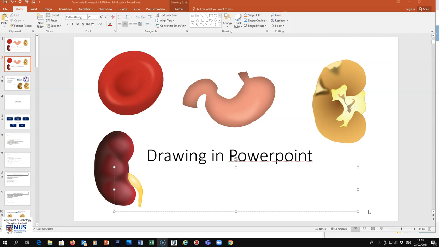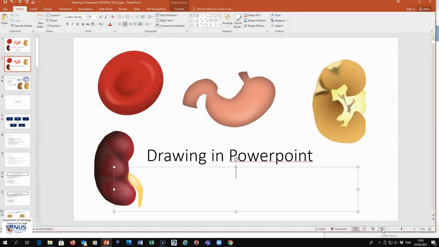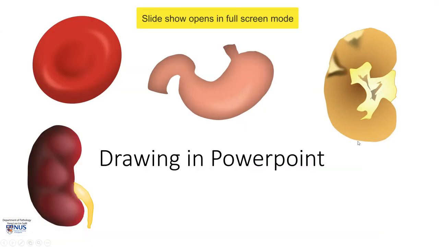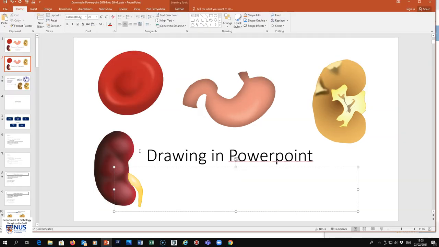So normally when you go into slideshow mode, as I'm going to do now at the bottom right corner by clicking on this, the slideshow will actually fill up the entire screen that you're dealing with, so you can't really show anything side by side, for example, in a browser or in a different document. However, there is a way that you can do this, and let me just exit the slideshow mode.